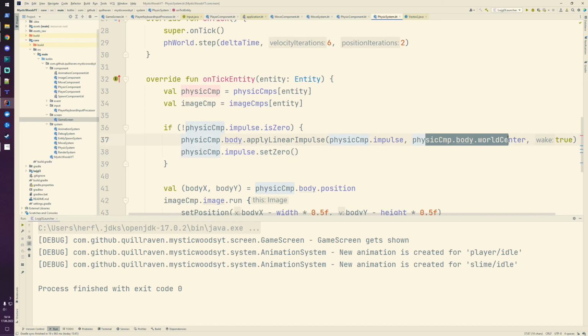Okay, what is that part here? So why do we apply the impulse to the center? You could theoretically apply a force or an impulse in Box2D anywhere else on your body, to, for example, also make it rotate. So if you would apply a force to a corner of a box, then of course the box would rotate. In our case, that does not make sense, because we anyway have a fixed rotation for our different boxes. And also, I think if you want to move a body with the formula and the logic that we are using, then you really need to apply that impulse to the center of the body, so that it's working correctly.